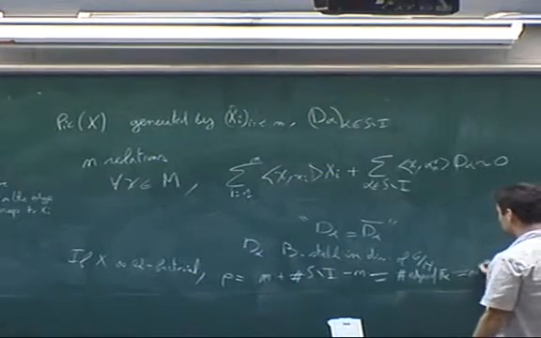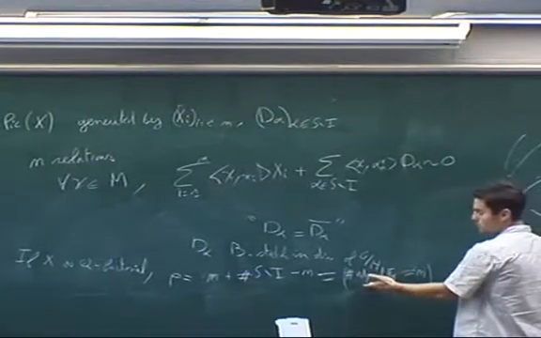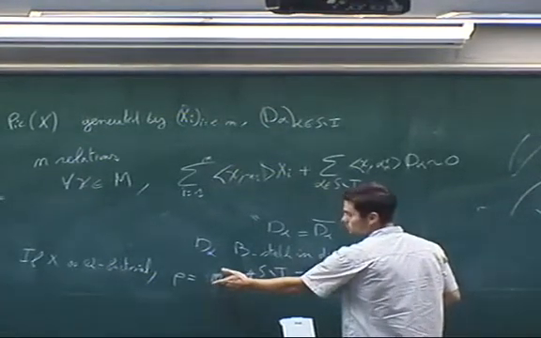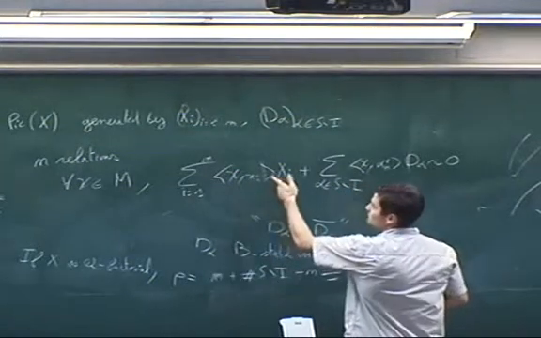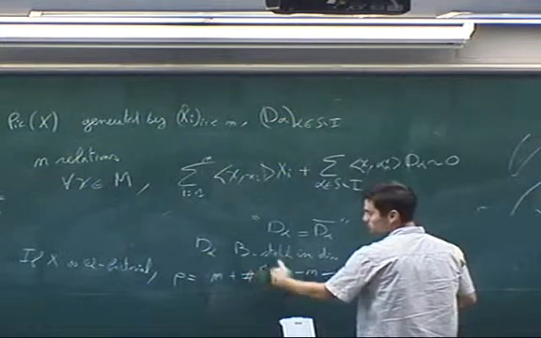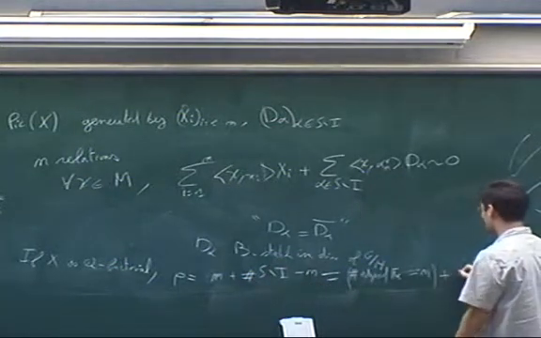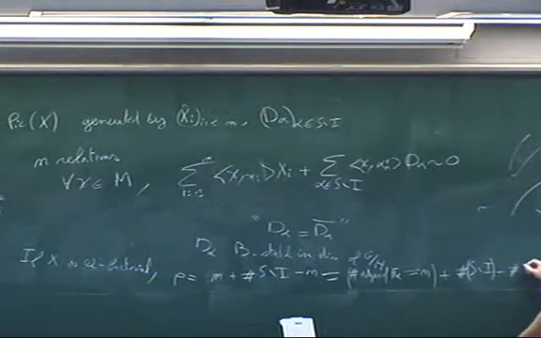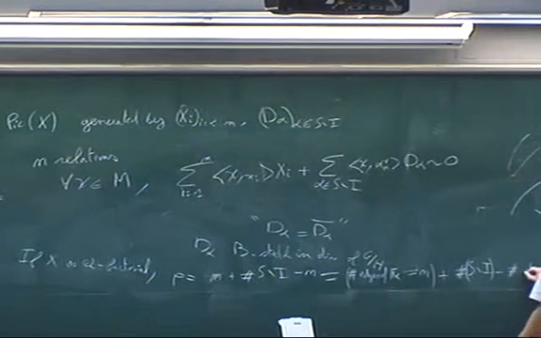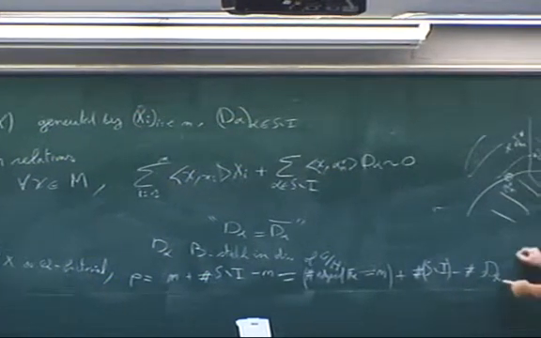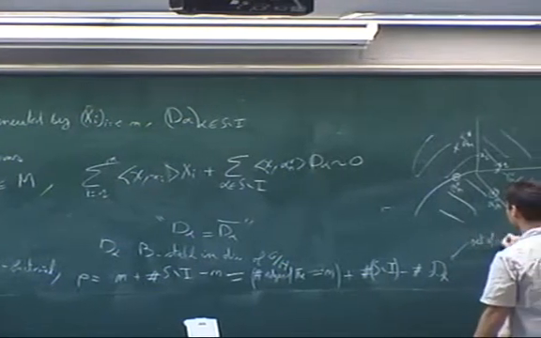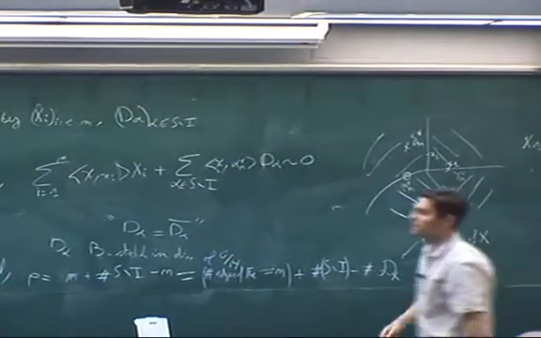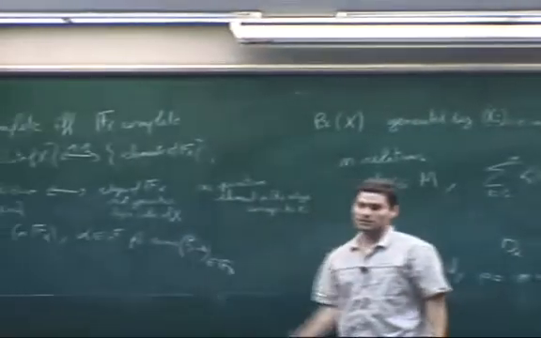So I always have minus n, and then I have too many edges here because I count the edges corresponding to the M divisor, the G-stable divisors, and also some colors. So here I have to add the cardinality of S minus I minus the cardinality of the colors, which I denote by D_X. So D_X is the set of colors of X, the set of colors which appear in the colored fan.